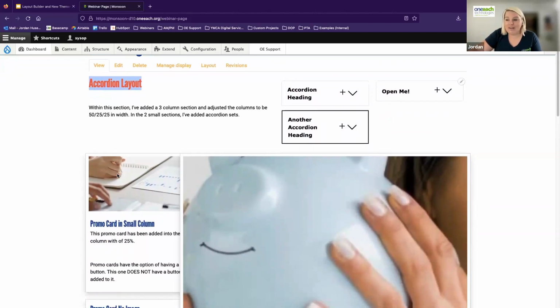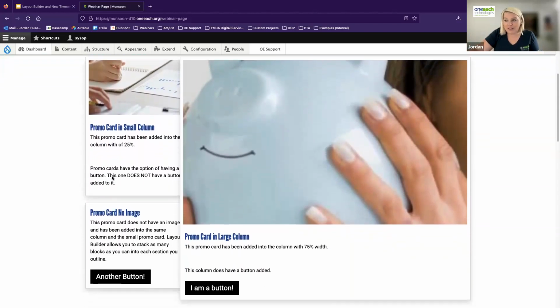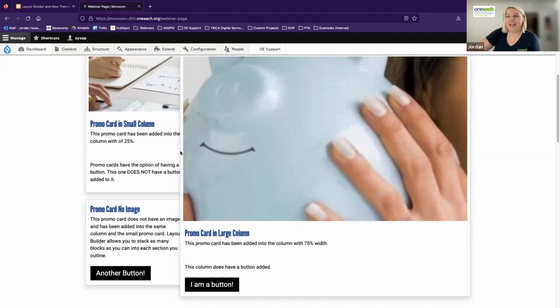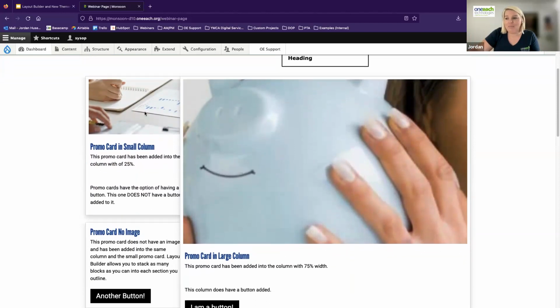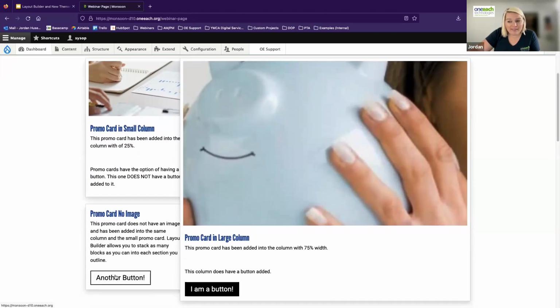We also are going to have some cards, promo cards available. We have a little styling issue I have the team working on. There will be spacing in between here if you have columns, but really excited to see these pop up. These will have the option to have a button in here if you need. It produces a nice little card with a shadow background to really make it stand up. These would look really great in columns across your page if you're trying to spotlight different programs on an internal page. The promo card is going to be perfect for that.